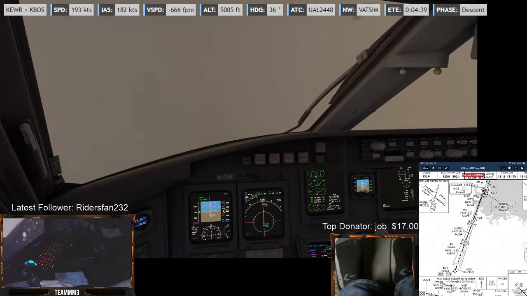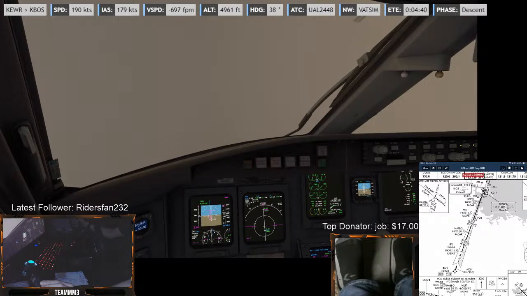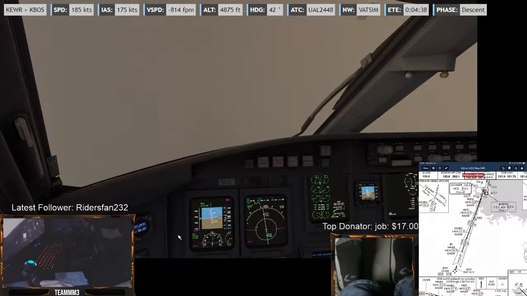I have yet to have an issue with my nav stuff, but for whatever reason. November 9 Foxtrot Tango, cleared direct Veers. Ah, there it is. Okay. Ooh.